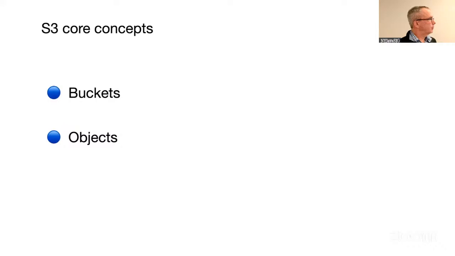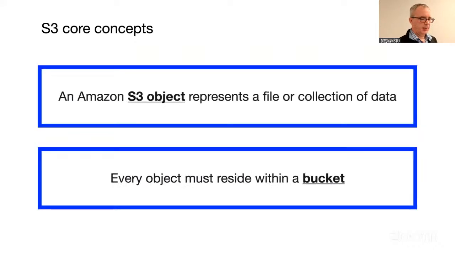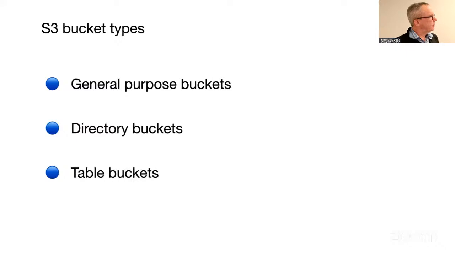So the basic concepts are buckets and objects. A bucket is a container where you want to store files. And typically, at a large enterprise, you can provision more than one bucket. It's kind of up to you as a developer to think about how you want to organize your data. Which buckets do you want to have in your enterprise? And if you're provisioning a new bucket, you need to really think about what type of bucket you have.